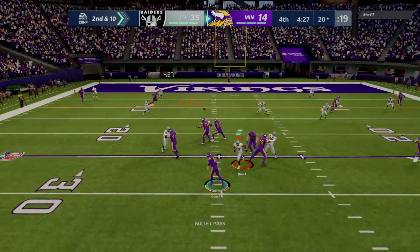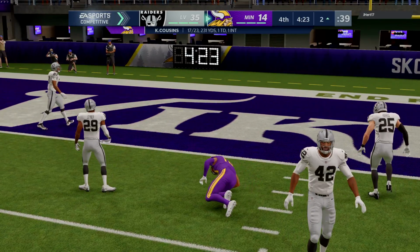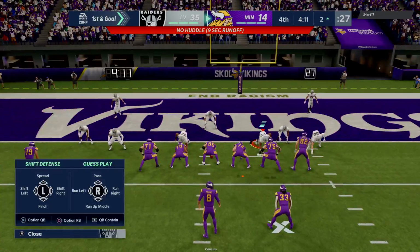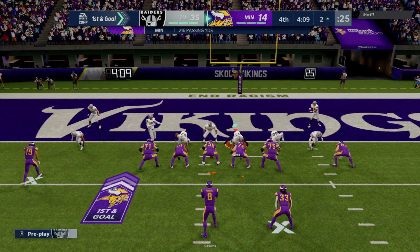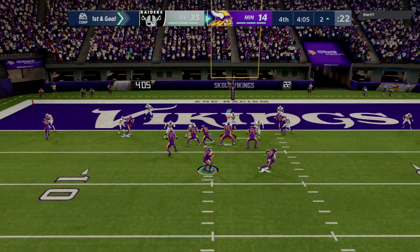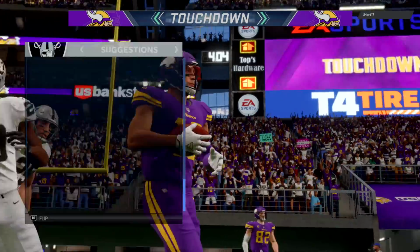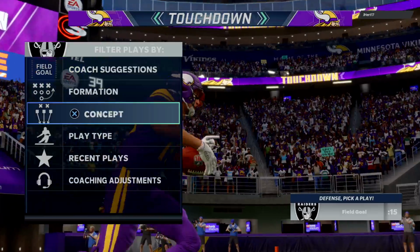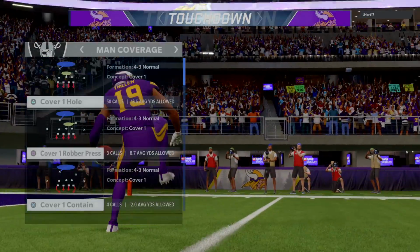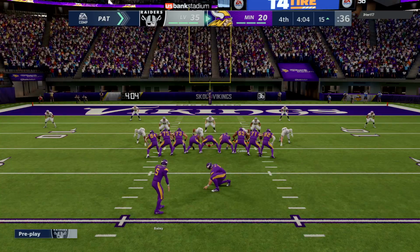A second down throw for Cousins. This is caught, and he'll be taken down at the 2-yard line. 90 yards receiving now for him in the ball game. It's a first down. Well, this game was decided a while ago, and that completion there. And Thielen's got it. Touchdown, Vikings. 2 yards on the touchdown there. And the Vikings are able to close the gap just a bit.